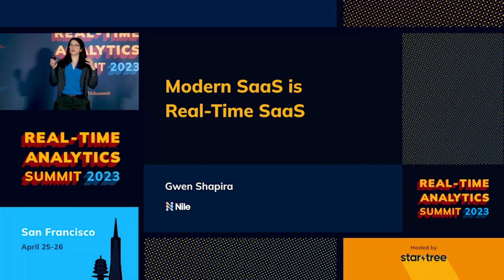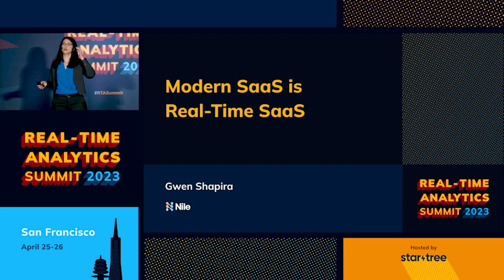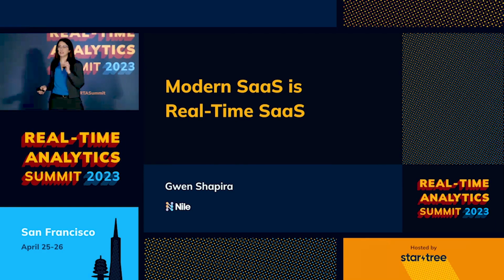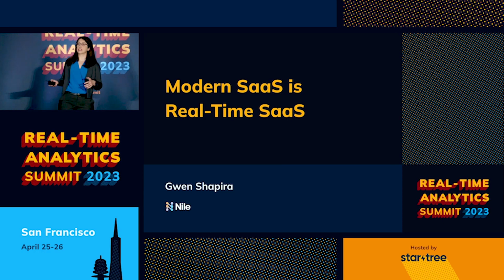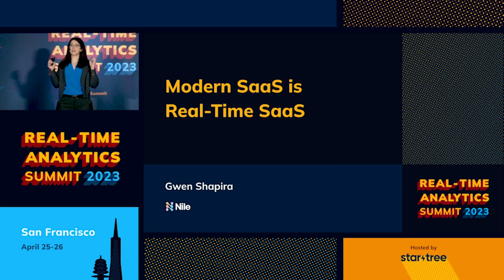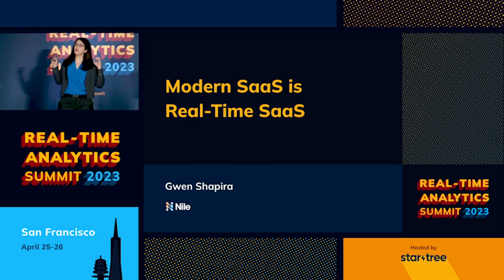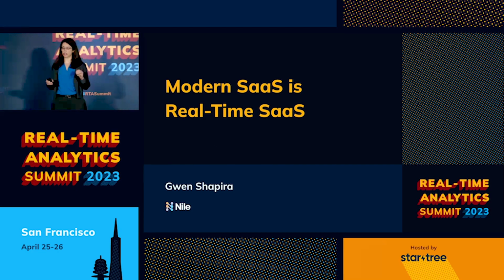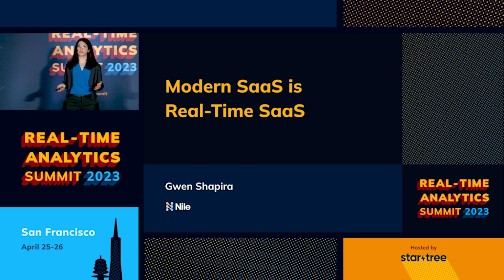So, last year, when my co-founder and I started Nile, our mission was to help everyone build world-class software as a service. So naturally, you go around the web, you look at a lot of software as a service, you talk to a lot of people, you discuss what works, what doesn't, and you learn a lot. And one of the things we learned is around how core real-time, and especially real-time analytics, is to modern software as a service. So I'm really excited to be here today and share everything I learned and discovered with you.